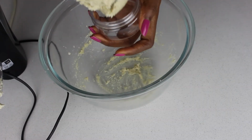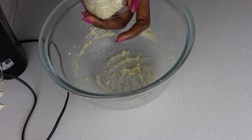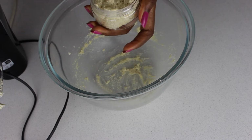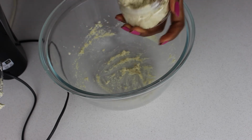So now I'm going to transfer it into a jar. I made about 100 ml of this. So the measurements that I'll give you, this is how much foot scrub you're going to get out of it.